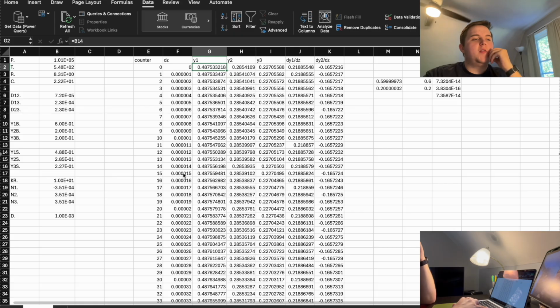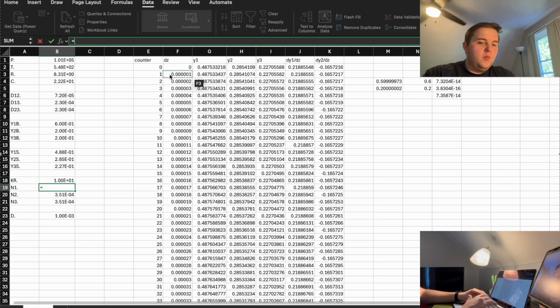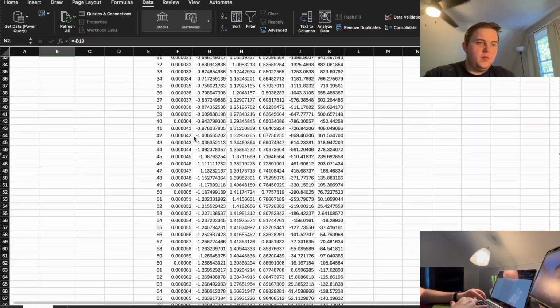So how we're going to do that is we're going to have to change our N1. We're going to change our N1 to, instead of this value, ooh, that might screw everything else up. That's okay, we'll have to fix it, I guess, maybe. But we're going to change that, and we're going to do it equal to our reaction rate, and then multiplied by our Y1S. Okay, cool. That did do what I wanted.